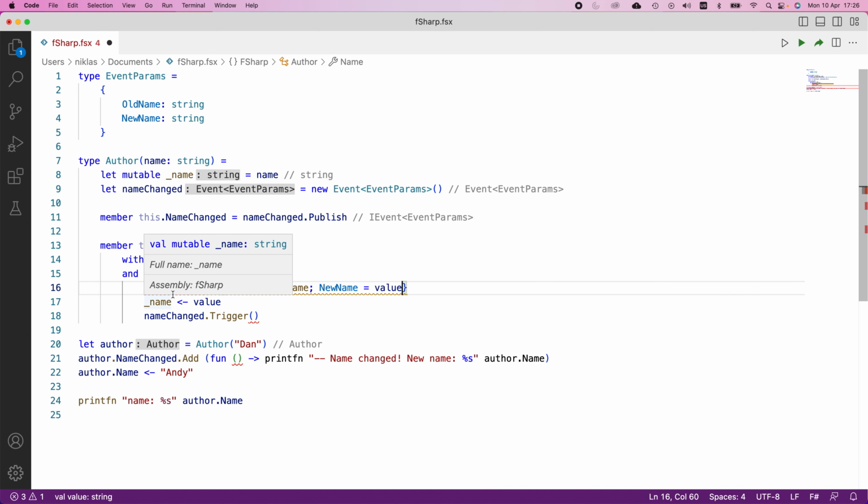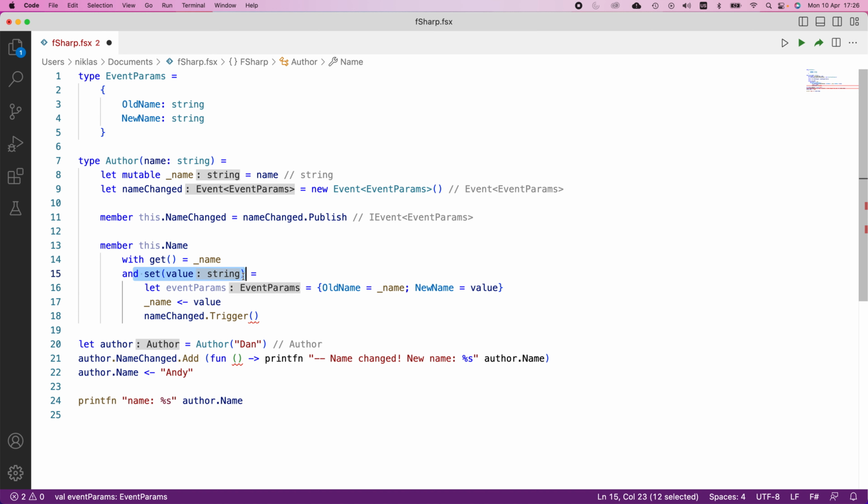Let's step back for one second and think about what we do here. Oh, sorry, I should also write let eventParams. There we go. This is the setter of the name. So whenever we want to set the name, we're going to provide some value. That's going to be the new name that we want to set. You can see that we update the internal name variable to whatever value we provide. What I'm doing here is creating these event parameters before I do this update. Since I haven't done this update yet, this underscore name is still going to contain whatever the old name is. And the new name is going to be contained within this value parameter that we send to the function. So I define these event parameters, and it's important that I do that before this assignment here.